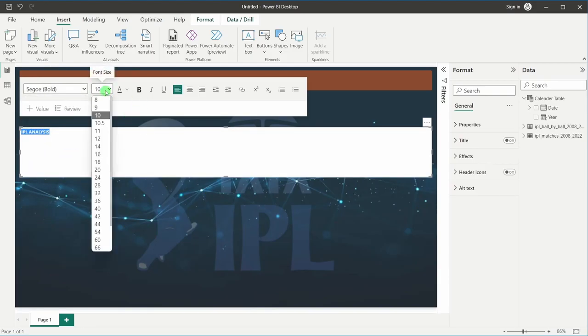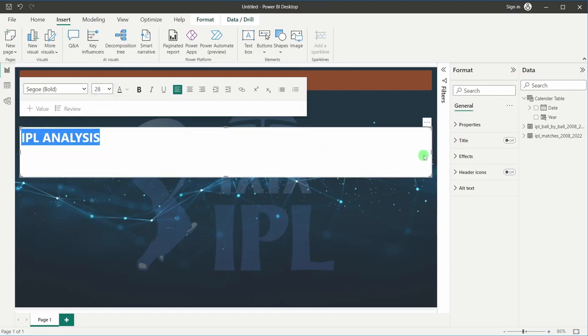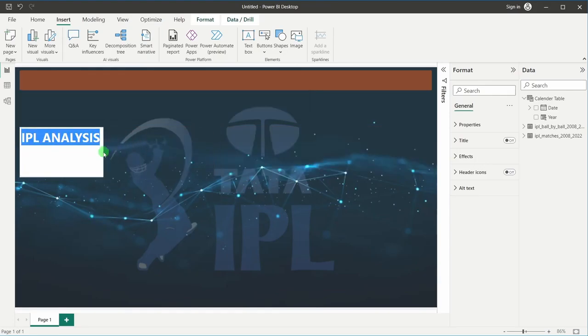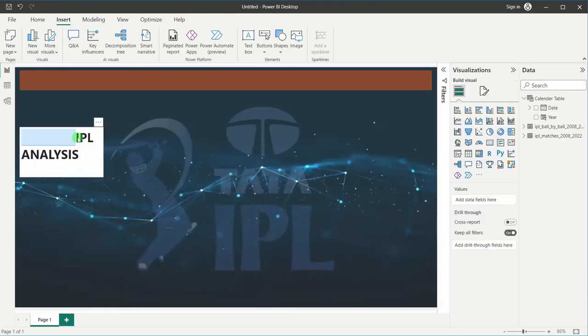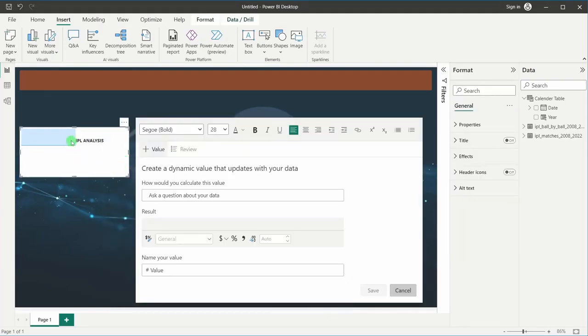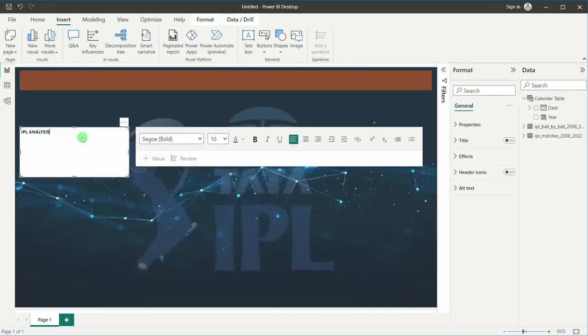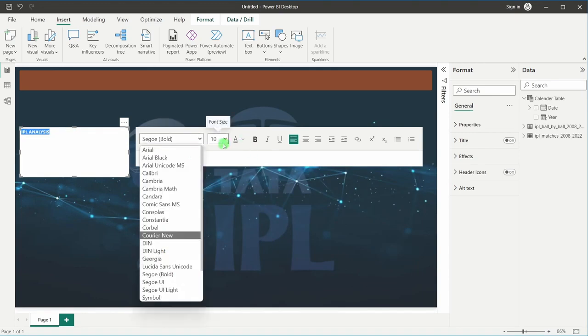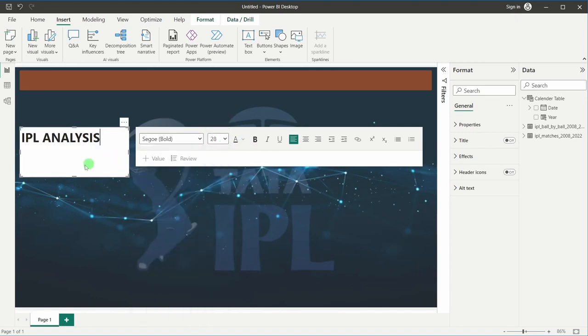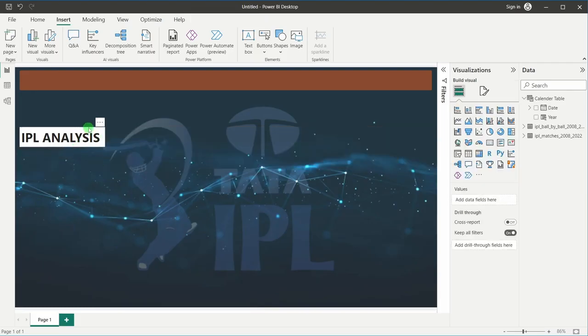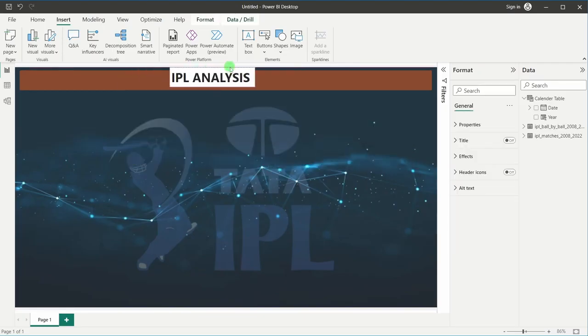For me the title will be size 28. Let me cancel this, select it again, make it bold, and choose 28. Then I will reduce the box, take it, and place it over here somewhere.